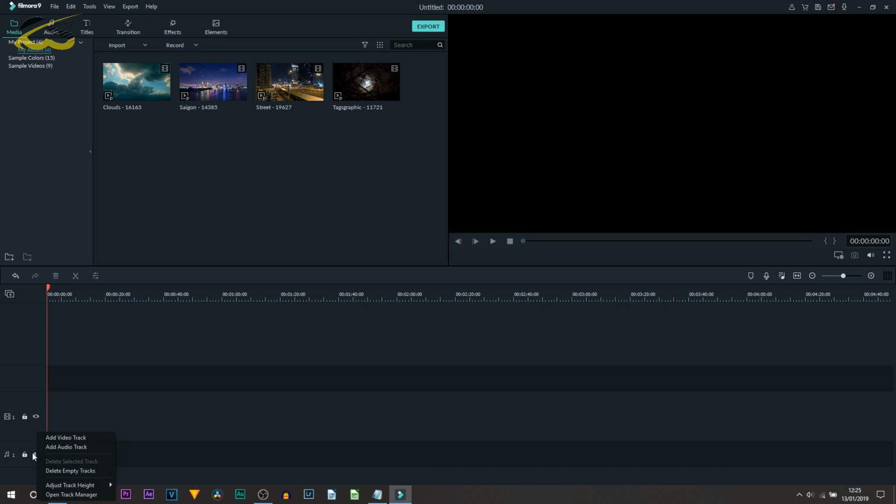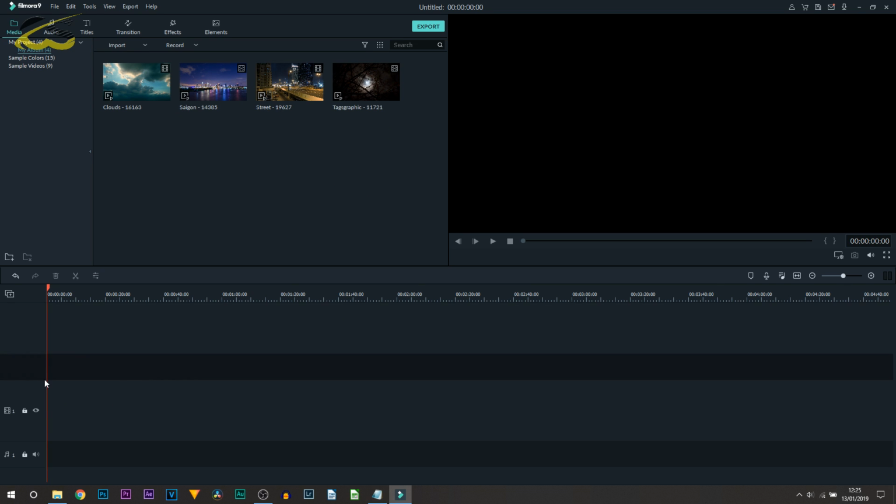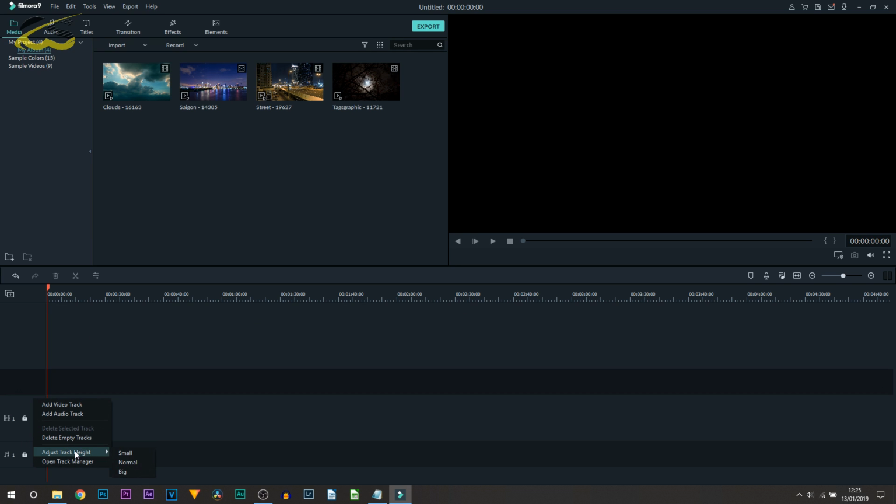Another great thing when you're here, you can also adjust the track height. Right from here you can select how you want it. Alternatively, you can just come up to the top of the track and drag and drop individually. However, doing it the other way, right clicking, adjust track height, this will adjust all of the tracks at once. Also another great feature, delete empty tracks. So if you have multiple tracks, and let's say for instance you don't have something on that track, if you right click here, select delete empty tracks, that track will be removed for you.